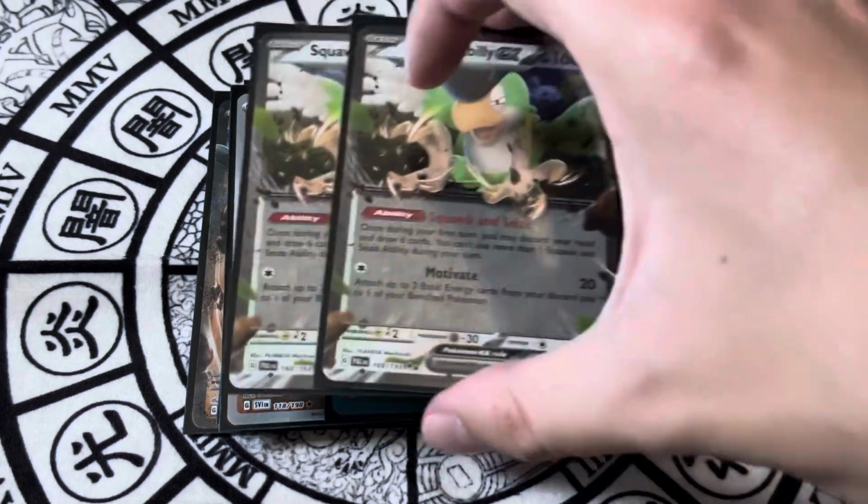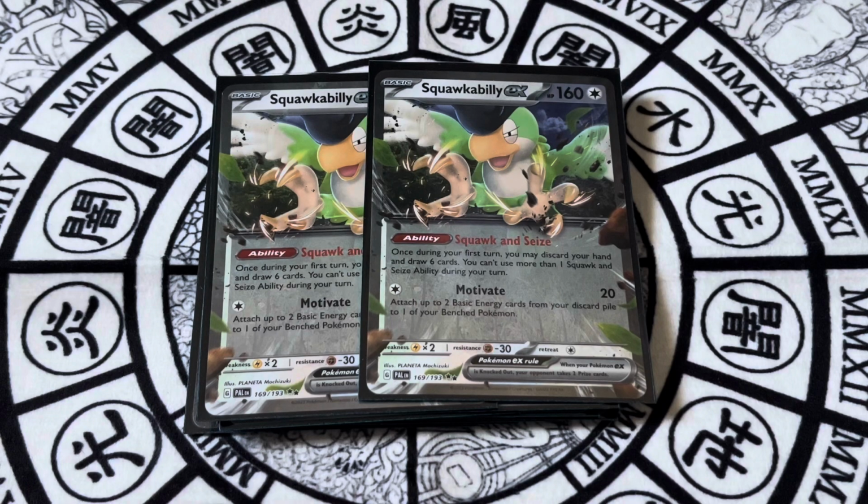Then, to go with the Hawluchas, we're going to be playing 2 Squawkabilly EXs. This is going to be one of our main consistency cards, especially because this card can only be used during your turn 1. What it does is, once during your first turn, you may discard your hand, then draw 6 cards. But you can't use more than one Squawk and Seize ability during your turn. You don't want this card prized, because getting it out of your prizes means it's literally just another brick. You'd rather play the 2 so you can get to it more consistently. And even then, its attack honestly isn't horrible, which is Motivate. You attach up to 2 basic energy cards from your discard pile to one of your benched Pokemon, and it does 20 damage.